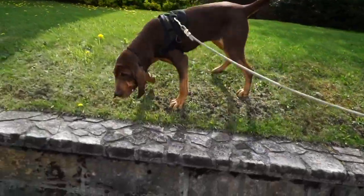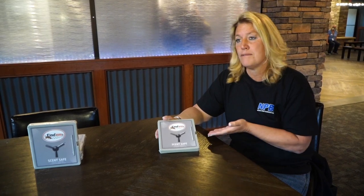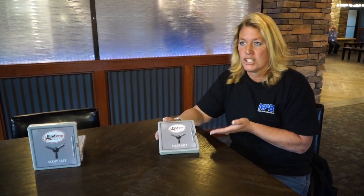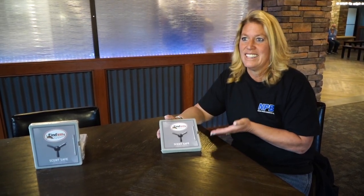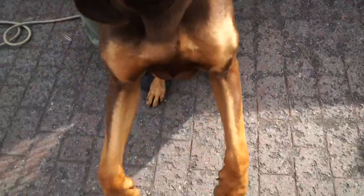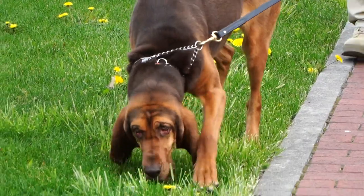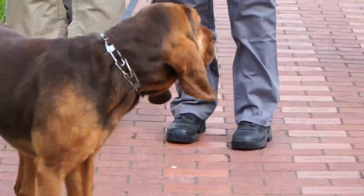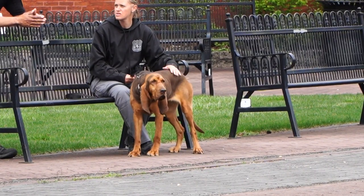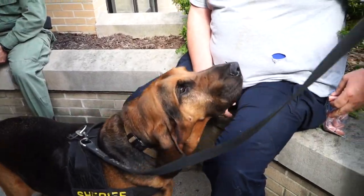Those same techniques can also be used in nursing homes for dementia patients. It also helps law enforcement to call for a dog right away — not as a last resort. Most counties have at least one bloodhound and state police forces have several. The help of a bloodhound is something no family ever wants, but when loved ones go missing, anything that can help — a bloodhound's amazing sense of smell — can be the insurance policy families never knew they needed.